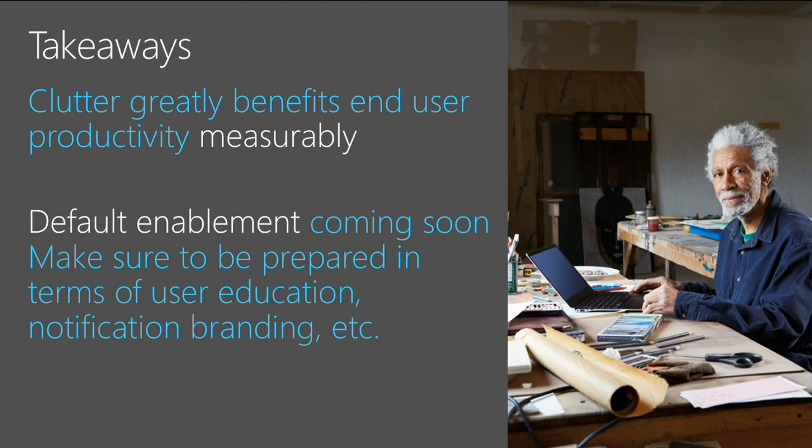Mm-hmm. So that's where Clutter's strengths really lie. And for any reason, would you shut off Clutter and then turn it back on to reset yourself? That's something that people have asked for. The challenge that we have is that resetting is actually a tricky concept here because Clutter doesn't reset to 0. It takes a certain amount of learning to get to the point where it's able to well discriminate between clutter and non-clutter. So even if you reset it to 0, what it ends up doing is waiting for a period of time, looking at the training data, and looking at a different set of email than when you first turned it on.